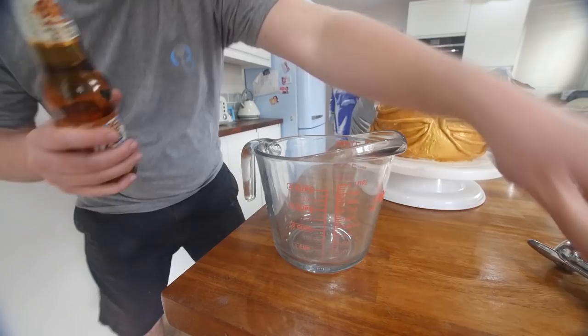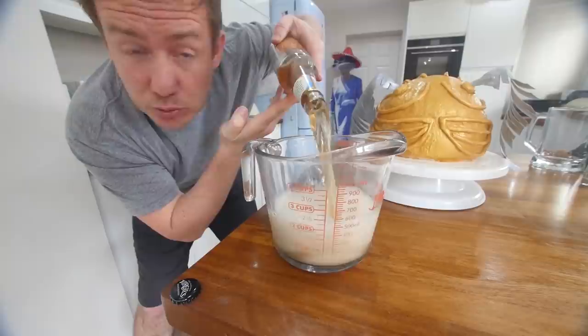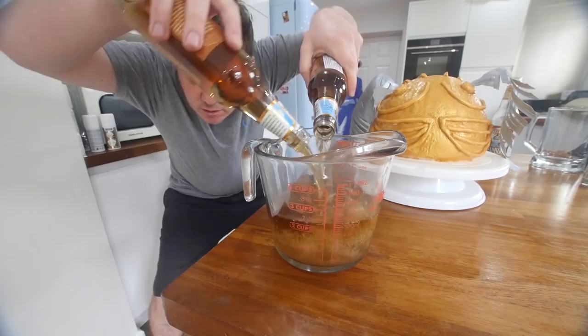Apparently the actual drink itself, this is some cream soda, which is very, very nice. Quite naughty for you. Apparently it's this. This is chilled. I've got 3 bottles just in case. Oh, Barry Potter style there, making a potion. Look at that.